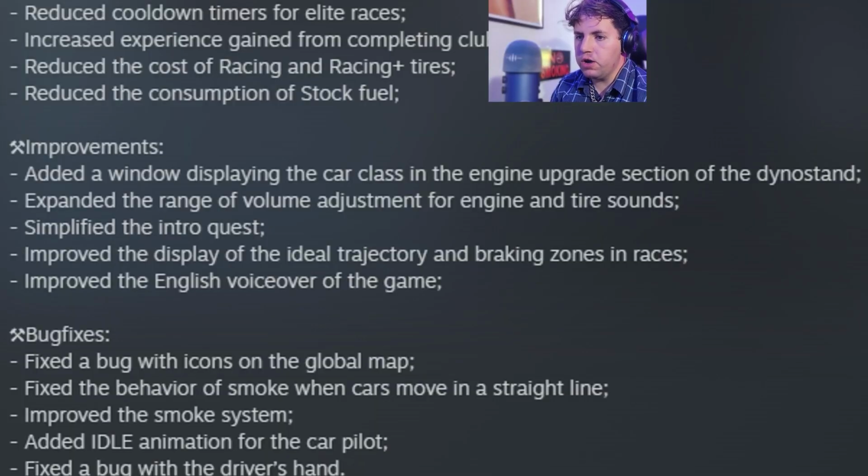Improvements, adding a window displaying the car class and the engine upgrade selection and dyno stand. Oh my god, bro, no way. They added a new box, a whole new window displaying the car class. So you know which one your car is in now. Alright, man, without further ado, let's get it going.